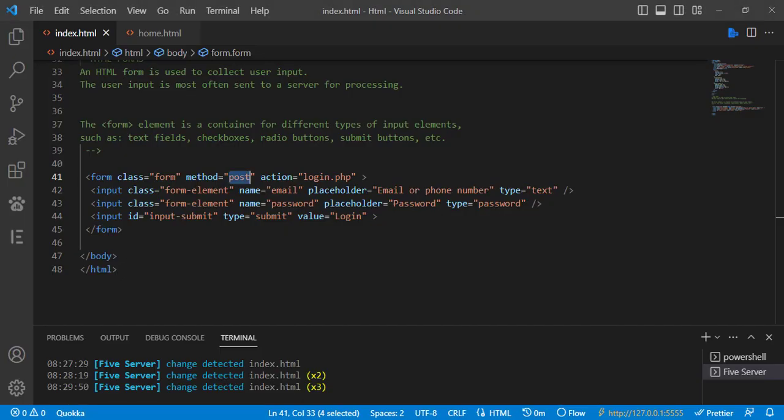So if you've heard about PHP, which is a server-side programming language, for example, if you create this file login.php, and you were also connected to a database, now when you send that data, this data will go to the server, and you can retrieve that within this file. So basically this is what the action does.